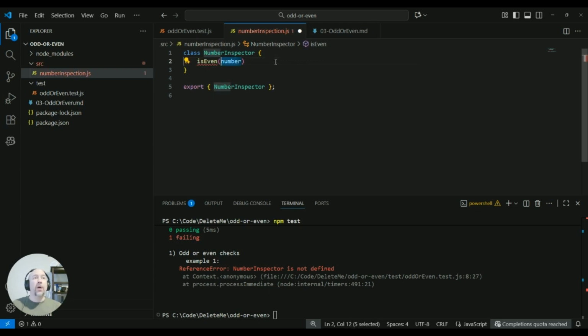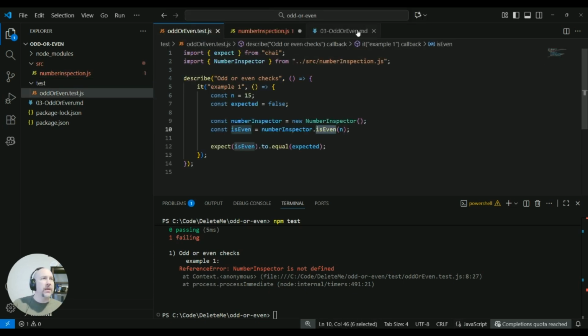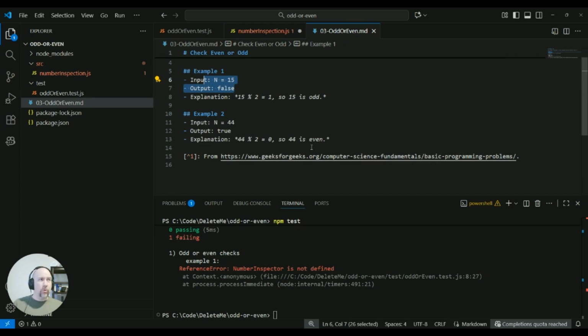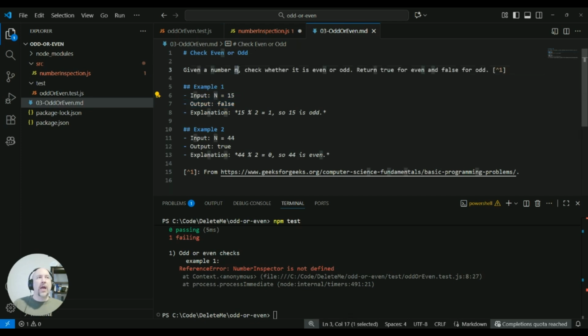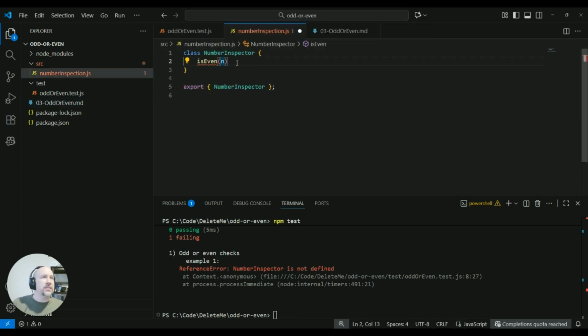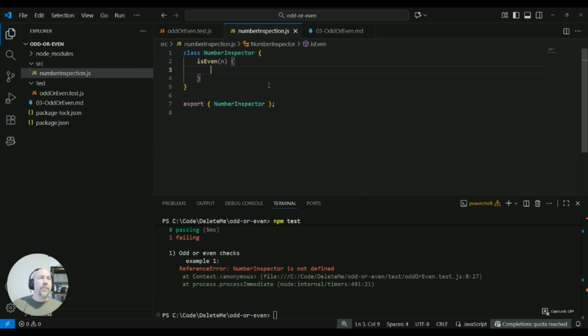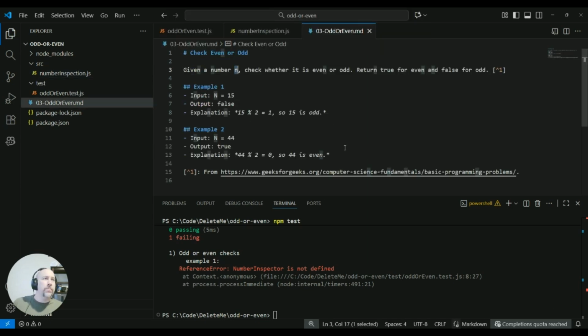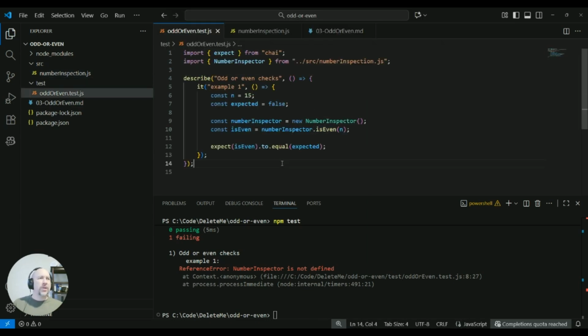We'll say some number. We'll go ahead and say n, only because if we look at the MD file, we'll notice that we're using n in a lot of places. So I'll just keep it as n inside the method here. You don't have to. You could rename this to number. That might be more appropriate, but I'll leave it as n for now. I'm not going to return anything, therefore it will make sure both tests fail. All right, so I think that's good to go.